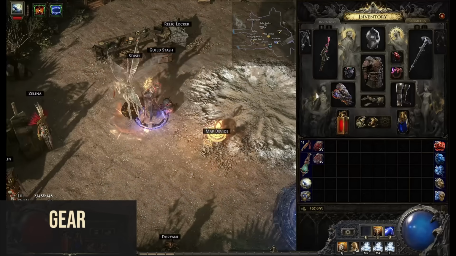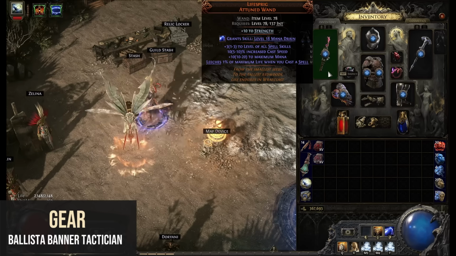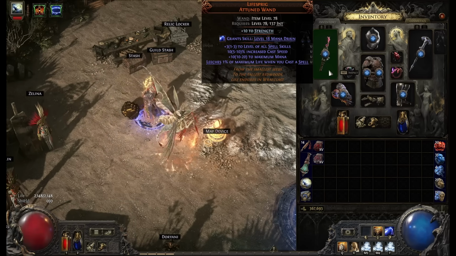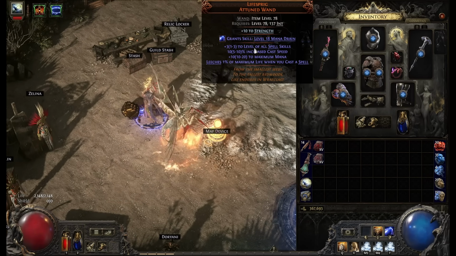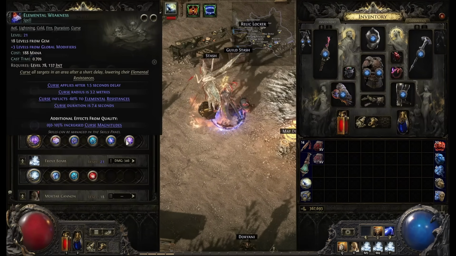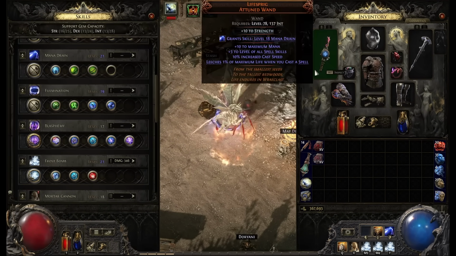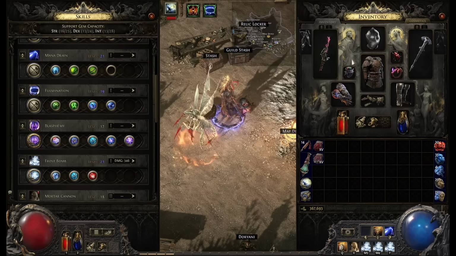Next up, let's talk about our items, and I'll try to go quickly, but the first thing here is that we have a Life Brick. Very budget and very good items. It gives +3 to level of all spell skills and mana drain. Now, our Curse and Frostbomb also benefit from the +3, so it's really good. And overall, just very good budget items.